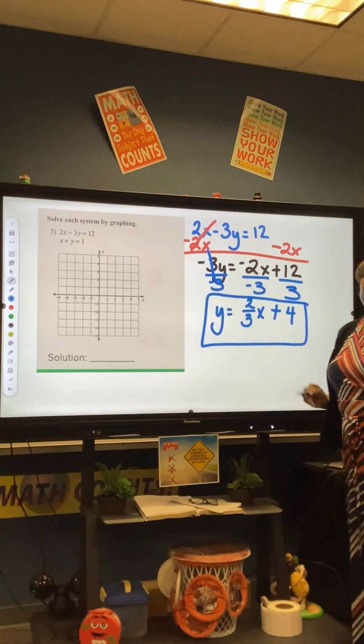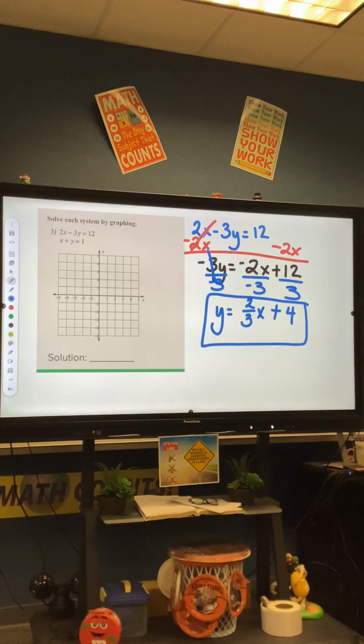You have now transferred a standard equation into slope-intercept form, which is an Indiana standard. I didn't make it up. It's a two-step problem. It's the way you do it in 2 steps. You move the x to the other side of the equation. After you move the x to the other side of the equation, you divide by the coefficient of the y.